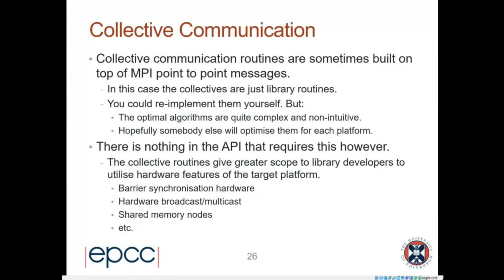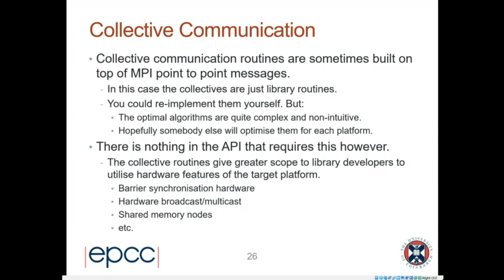I've talked about this basically. Collective routines are sometimes built on top of point-to-point. You could re-implement them yourselves, but even if they're built on point-to-point, hopefully they'll use a very optimal algorithm, and the algorithms are quite complex and non-intuitive. So you should always use collectives, even if you know that the implementation is using point-to-point under the hood. But as I said, there's nothing in the API that requires this.